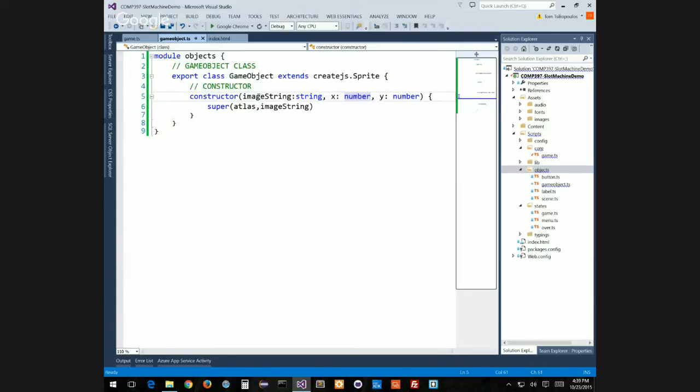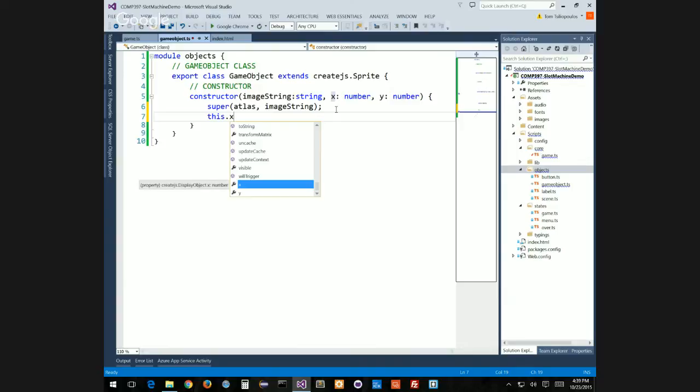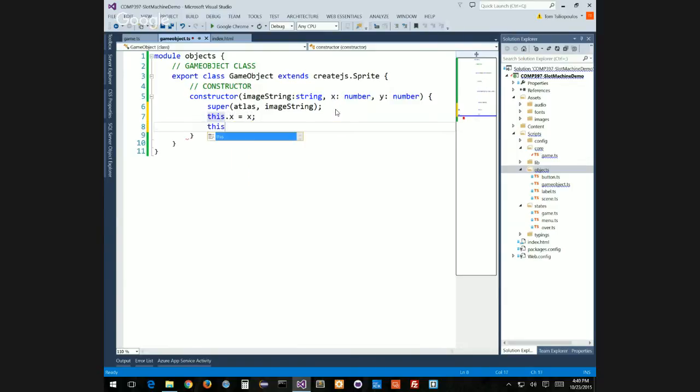So now I've got my X and Y values, my image string. I don't have to touch my image string. I'm passing it into my superclass because now my game object is a sprite. It's not a game object. We have to think about it as a sprite. So it inherits all the sprite classes and abstract objects that are included in there. Okay, that's one thing. Second, after my super call, I need to assign x's and y's. Now I do have a this.x because all sprites have an x coordinate, which is equal to x, right? And this.y, which is equal to y. I need to know those things.